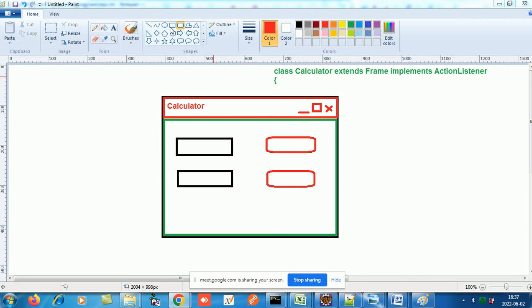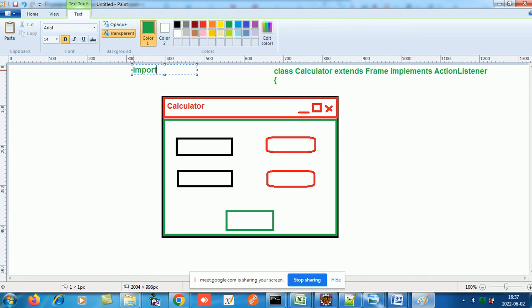So for this we'll be needing these controls, correct? Let's declare them. The first step was imports. Second was to create a class which extends frame and implements the listeners.